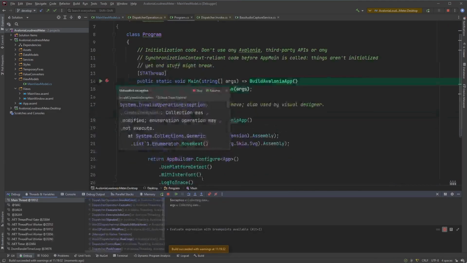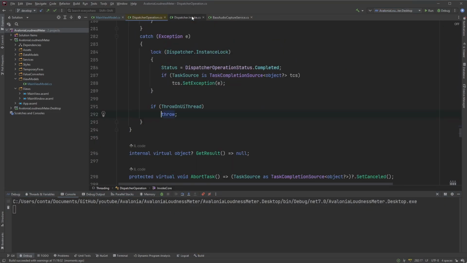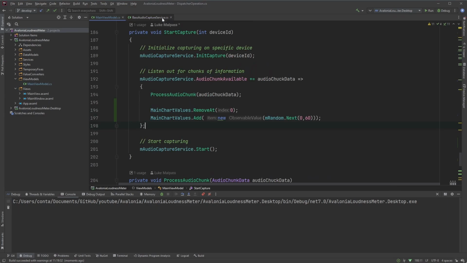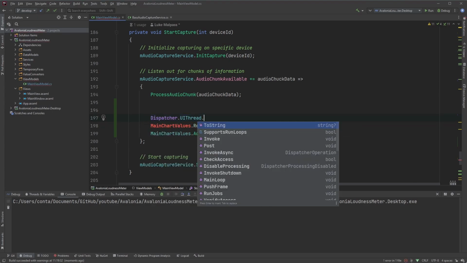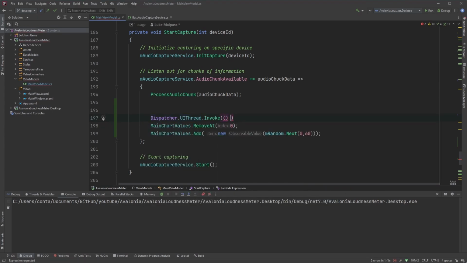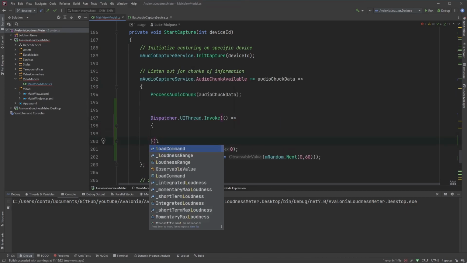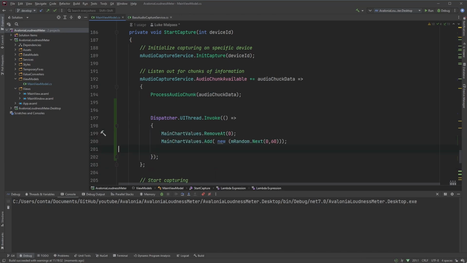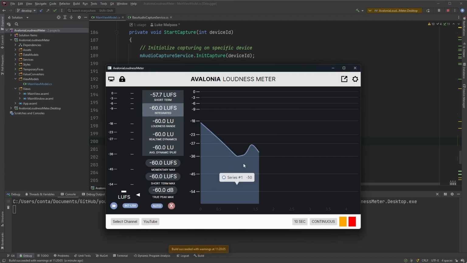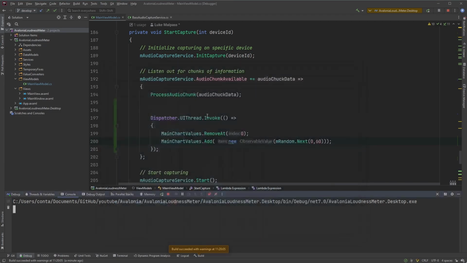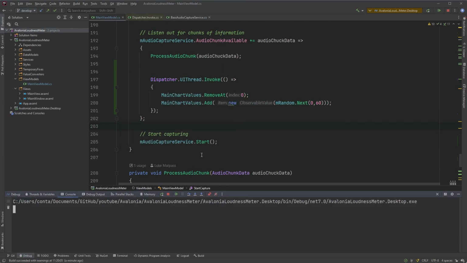And you can see going incredibly fast but then crashing. So that will be obviously too fast for our update. And we should also do this on the dispatcher UI thread. Otherwise we are not correctly on the UI thread. Even though we're in an observable collection, it clearly doesn't like doing this off the UI thread. So you can see that that works now. It's just incredibly fast at moving. And then obviously it crashes when we close it because we've cancelled and the thread just disposes.